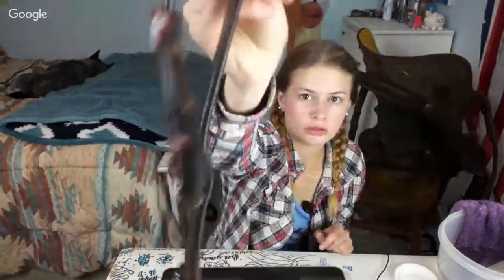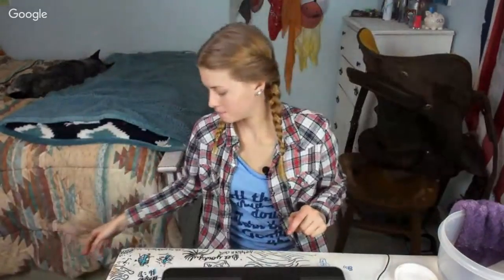Ta-da! So I think in my description I said all sorts of tack. That's literally how you clean all sorts of tack. Even though I showed you with one piece of tack, all sorts of tack is cleaned the same way. So that's how you do it. This is sticking on my hand.